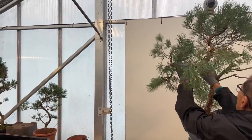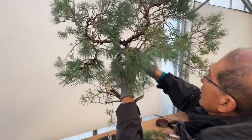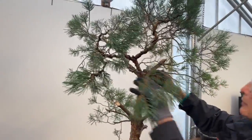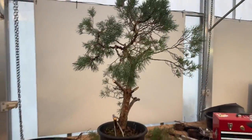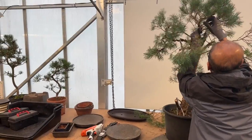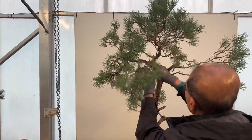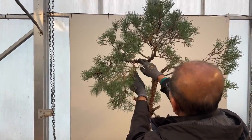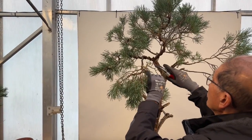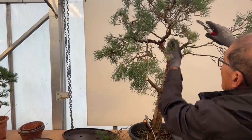I've got to remember that Bouverensis pines can be brittle. So having said that, if you hear it crack or snap, you think something's happened. It will have happened. As you work with more species, you will realize which species are brittle, which are more pliable, and you get to know the tree.